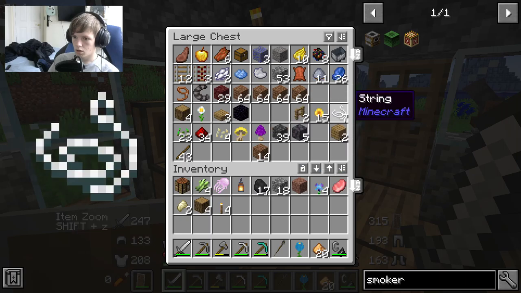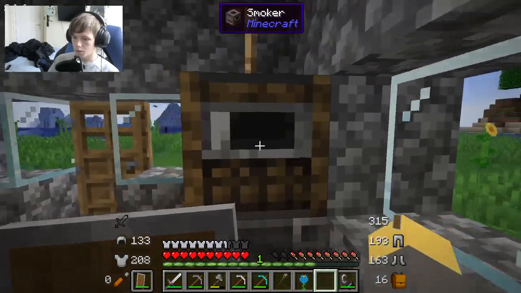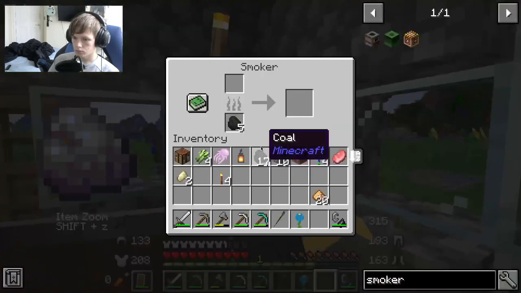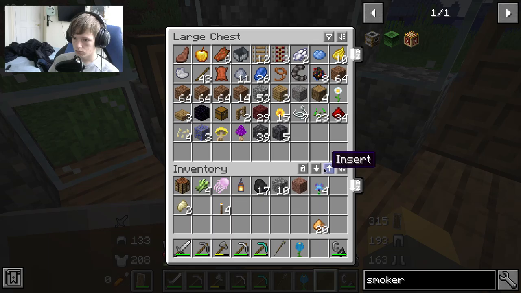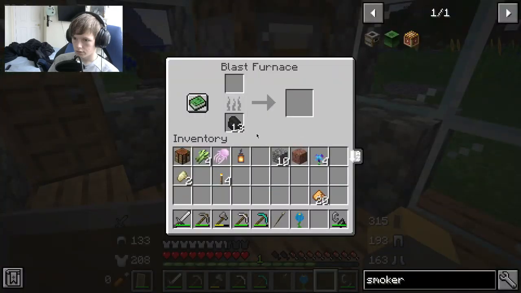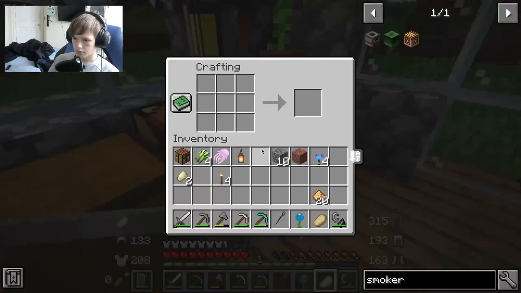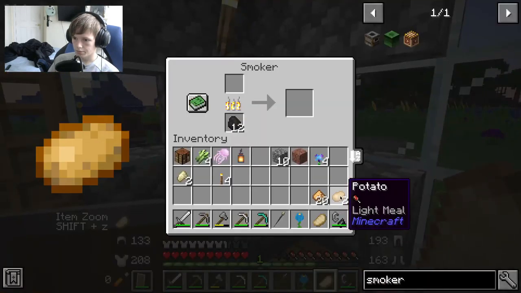1, 2, 3, 4. Here we go. Nope. Boom, boom, boom, boom. Money. This in there, that in there. Perfect. Do we have any other food? No, we can actually plant those and make a farm out of it. Let's just put everything away.